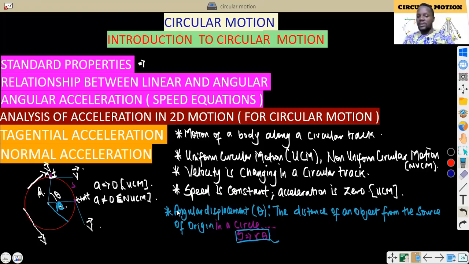So somebody can just write again, because as we are growing, we are going to be seeing a lot of things. s = r dθ. What is the θ? Still angular, change in angular displacement. So you can also keep this in mind, still the same thing, but you are only telling us that this θ we are talking about is not uniform. It's changing with respect to a change in velocity. This is the first standard property you have to understand. How to relate linear and angular, you can see the relationship between each of them. So I've started with angular displacement.